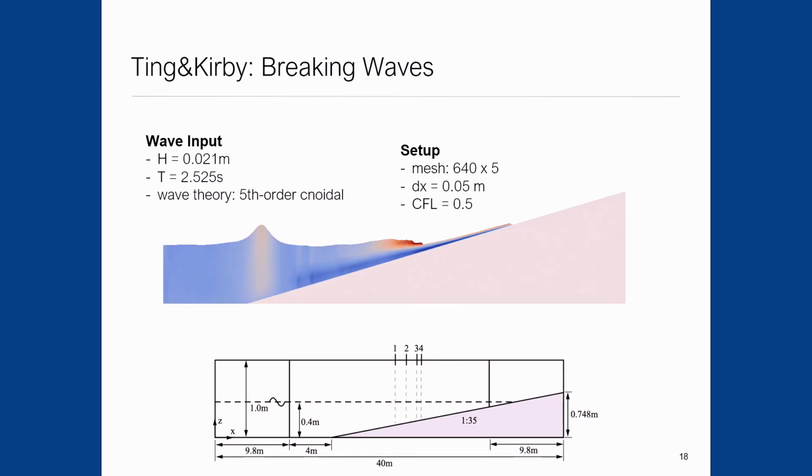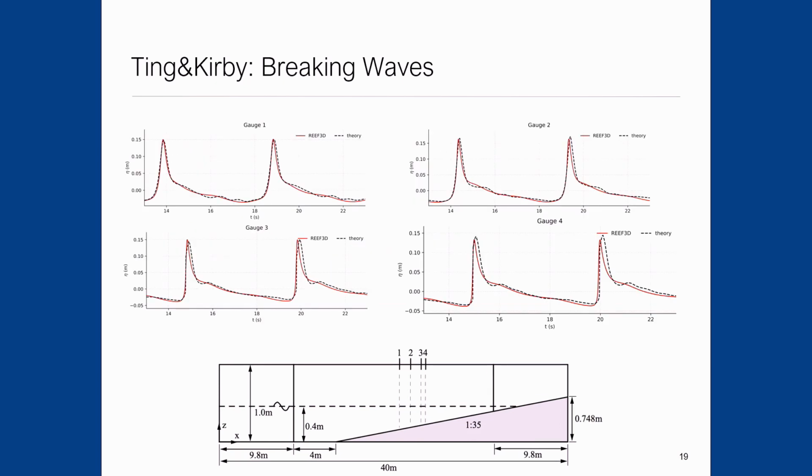In this case, we have 4 different wave gauges. Gauges 1 and 2 are before the breaking, gauge 3 is just before breaking, and gauge 4 just after breaking. We compared the measured and modeled waves, and you can see how the model can capture the shoaling quite well in wave gauge 1, and there are some deviations in the other gauges, but the general picture is quite close to what is happening there.